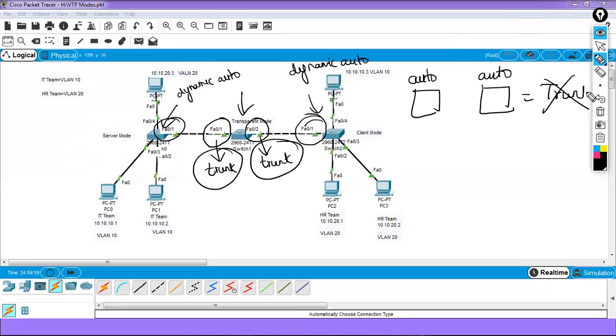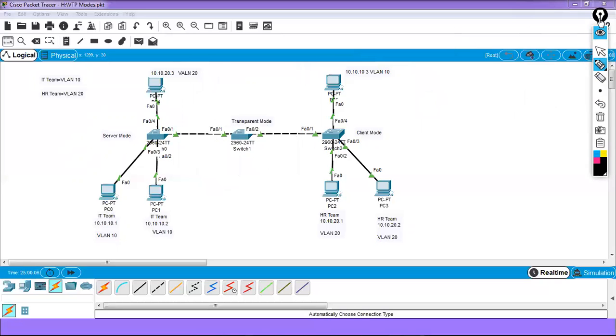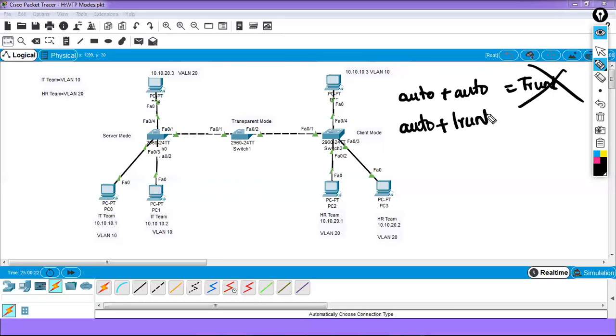If both are auto and auto, a trunk is not formed. But if it is auto with trunk, or auto with dynamic desirable, you can form the trunk.